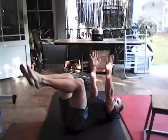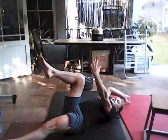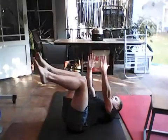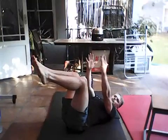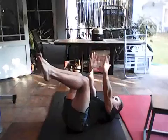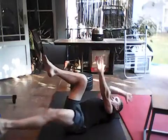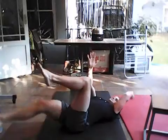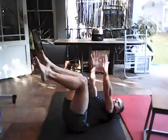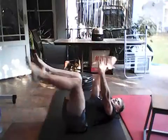Then starting in that position, you take your opposite arm and leg, extend it slowly out until both are just above the ground, keeping your lower back flat, and bring back to the center. Other side extending out, just above the ground, and back to the center. We're doing 10 per side, nice and slow and controlled. That's halfway. Make sure your knees are staying directly above your hips, your hands above your shoulders. Core nice and tight, resisting going to extension.